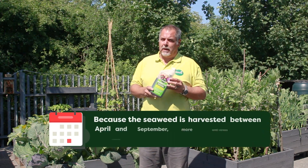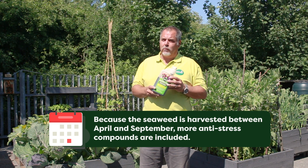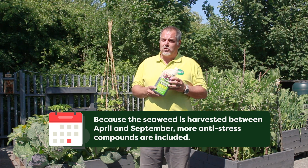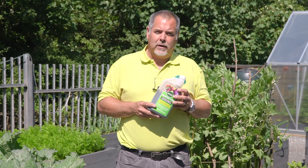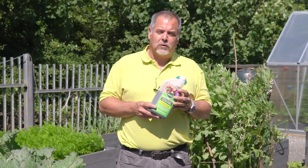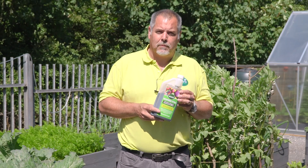What's also important is that all the seaweed we use is harvested between April and September. That is the most stressful period, with lots of high temperatures and cold weather, so it goes through a lot of stressful changes. By harvesting at that time, all the natural compounds are at their most active, and therefore we can transfer those out of the seaweed into Seafeed Extra fertilizer, which is going to give your plants far more benefit and make them a lot stronger.